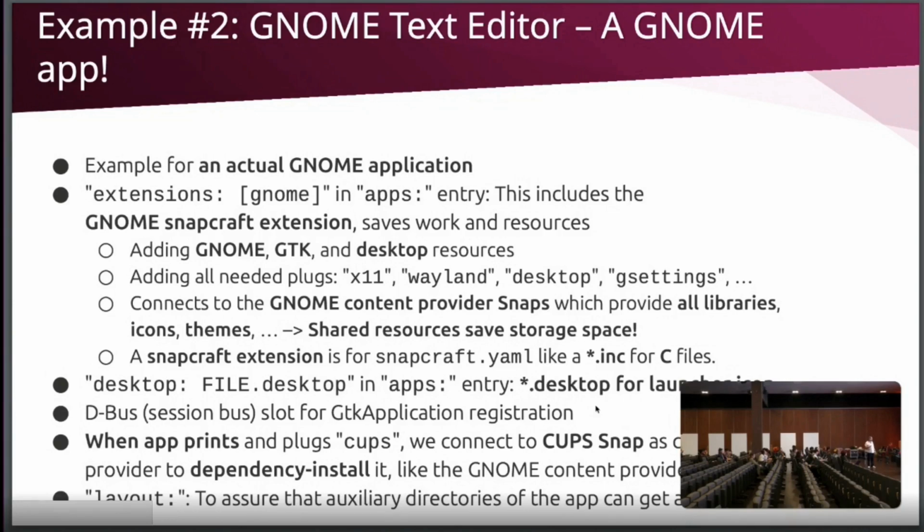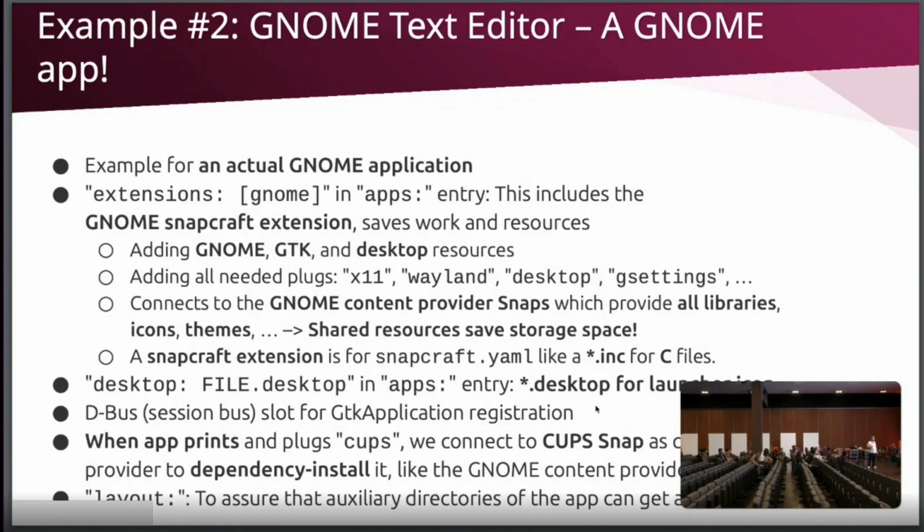To use the GNOME libraries, we use the GNOME snap, because it contains all the libraries, so we do not need to put a long list of libraries into build packages and stage packages. It contains a lot. It contains also all the stuff for desktop integration, so that the communication with dbus and other things is assured, that the GNOME text editor integrates nicely in the desktop.